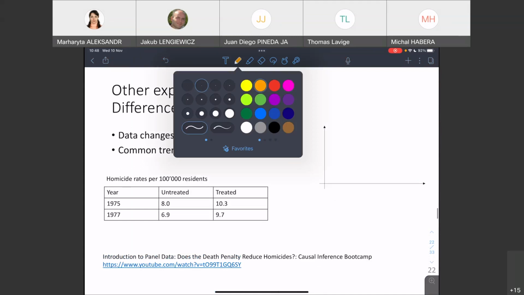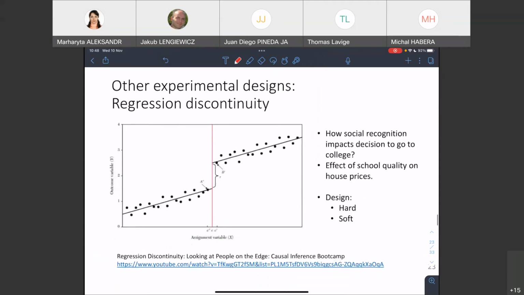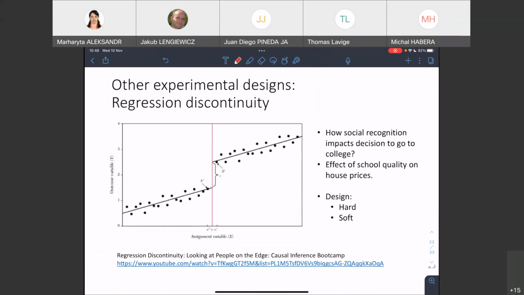Difference in difference will be a bit more difficult to explain, so I will just invite you, if you are interested, to check this link, very nicely explained with an example. And I will use this time to introduce another thing that is known as regression discontinuity design. Here again we are interested in measuring some causal effect of one variable x on another variable y. To better understand the situation, I will give you an example of a situation that we might be interested in.